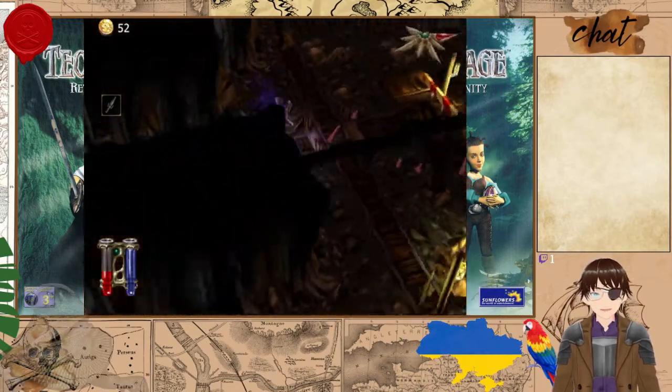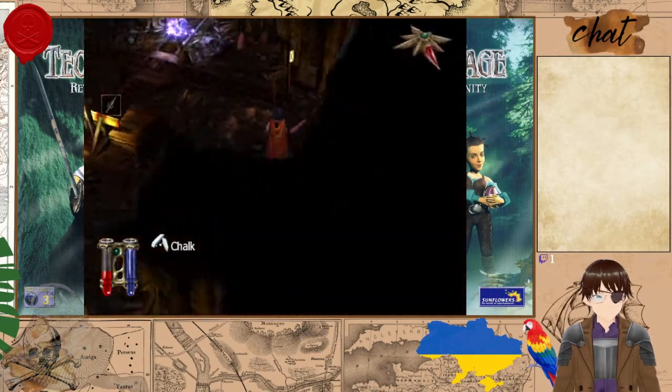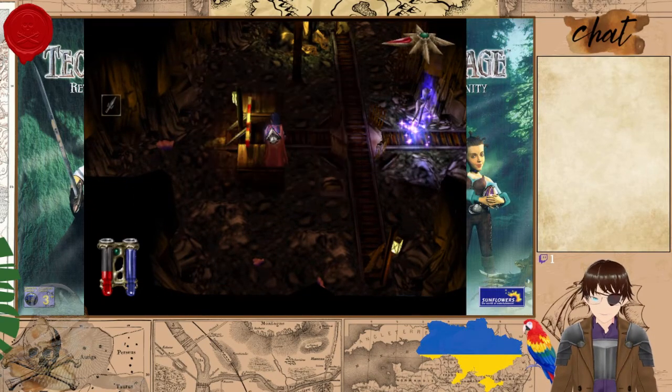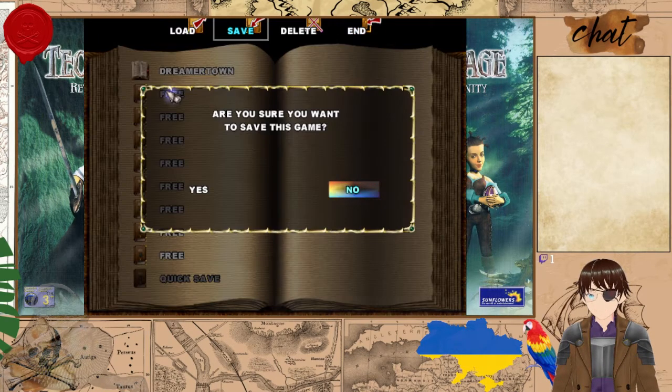Okay, let's activate this thing. And might as well grab this as well. Yep, just some chalk. And yeah, we'll have to call it there because we've passed 2 hours. So, save there.